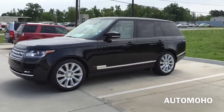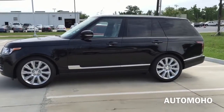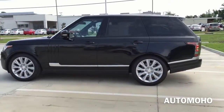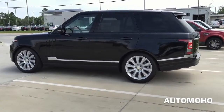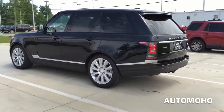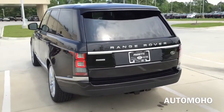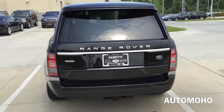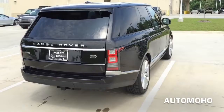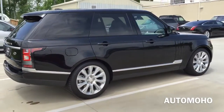The 2015 Range Rover is the most advanced and luxurious model yet from Land Rover, combining modern styling and convenience with classic ruggedness and off-road ability, not to mention its intelligent four-wheel drive system. Whether driving on or off-road, the full-time intelligent four-wheel drive system provides maximum grip with no fuss. Its two-speed fully synchronized shift-on-the-move system lets you switch from low to high range gear at a speed of up to 37 miles per hour without having to stop the vehicle.